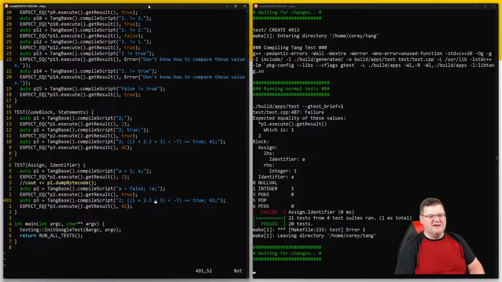And then we can say A is equal to B is equal to 1, and then A is equal to A plus B, A. So what should that give us? Well, if A is equal to B is equal to 1, so they're both 1. Now A is equal to 1 plus 1, so 2, so A should be equal to 2.